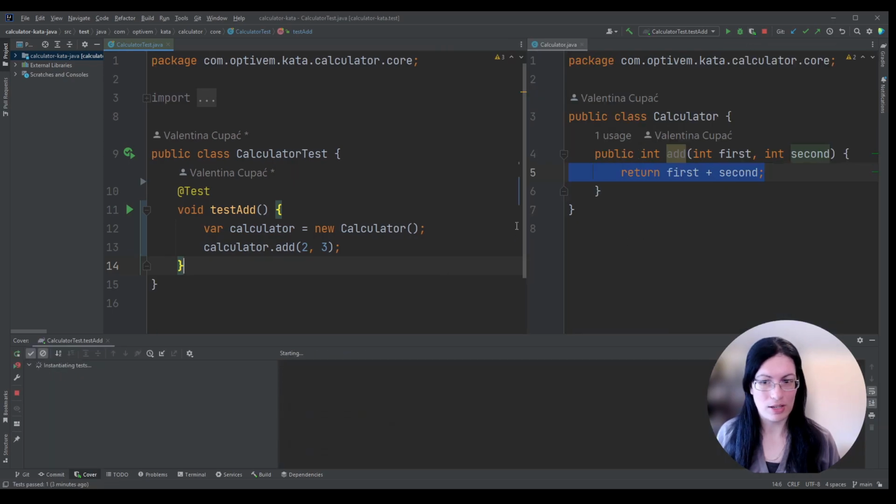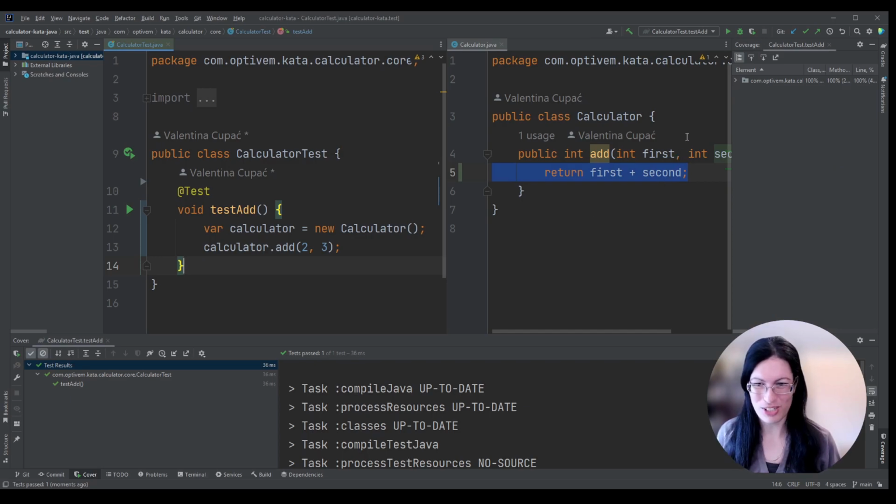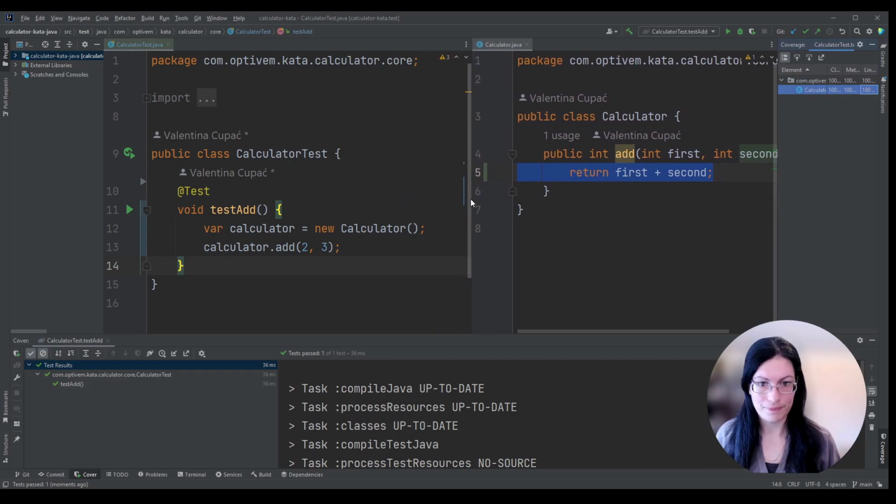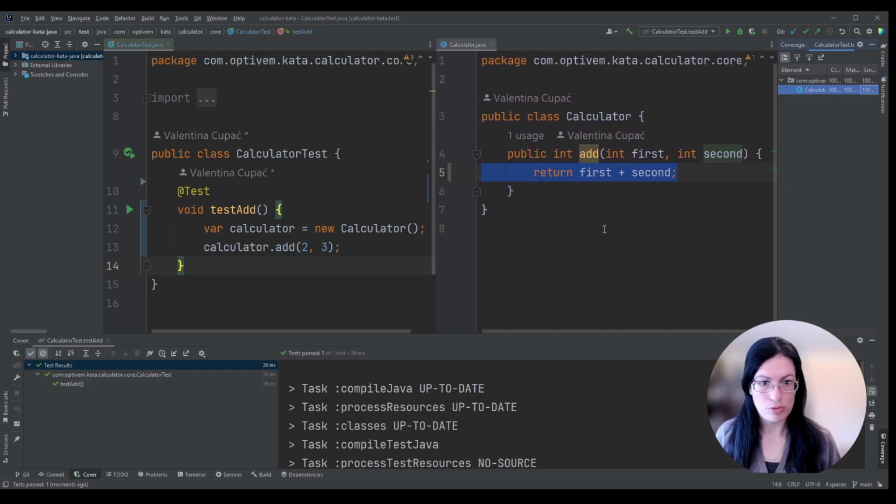So let's run the unit tests again with code coverage and let's see the results. And we can now see from our results that we got to 100% line coverage, and we can see that this is green, indicating that the line was covered. So now we've seen that we were able to get 100% code coverage by ensuring that all of our tests are executing the source code lines.